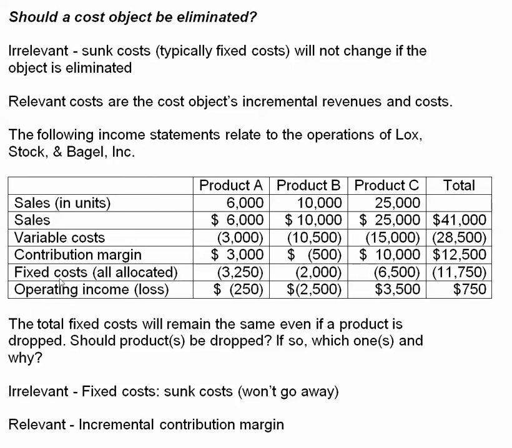And here I want you to focus on fixed costs. All of these fixed costs have been allocated to these products. Unless it is said otherwise in the problem, you basically have to assume they're fixed. In other words, more information would have to be given about what would go away if the product or service or department were eliminated. All of these are allocated, and it says in this problem that the total fixed costs will remain the same even if a product is dropped.